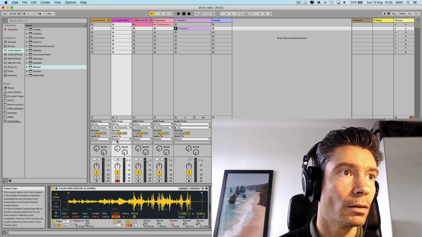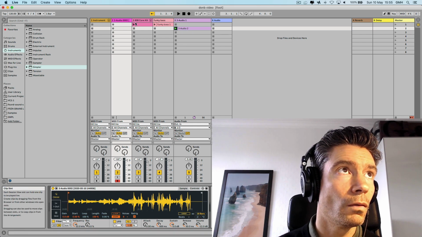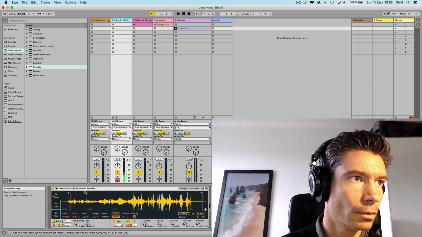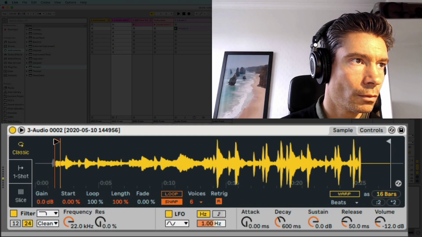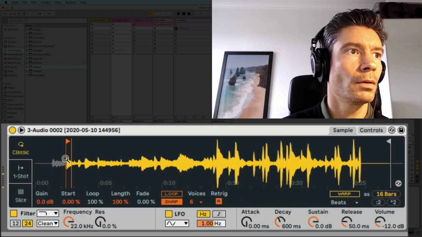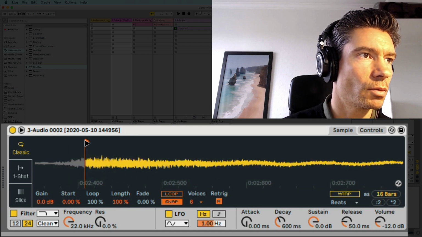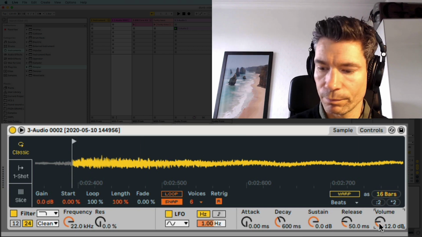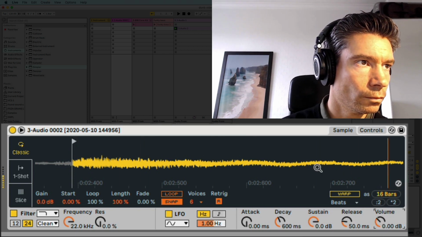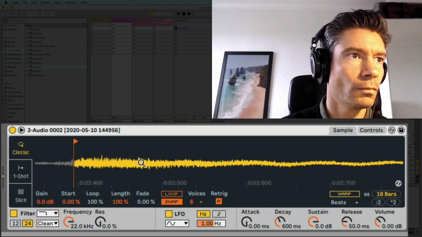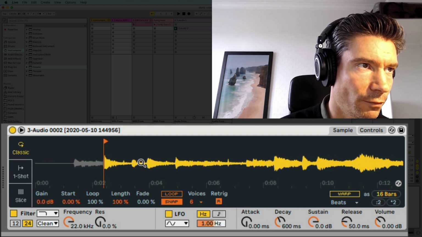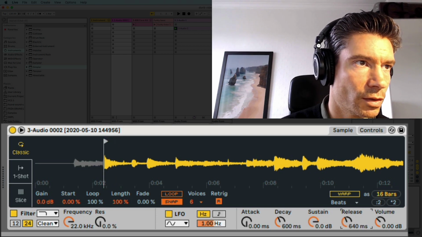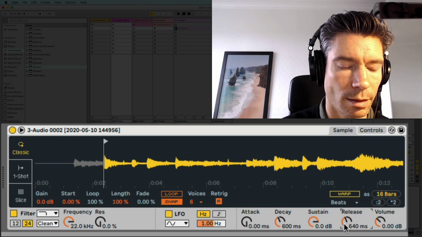Let's make sure we are, where are we? This instrument now? Yeah. That chord there, that's what I used, and that's what we're going to muck around with. Let's get the volume up. Now I want it to loop, but only a bit of it. And a bit of release on there as well. So when I let go of the key, you can see it, the note lasts a little bit.